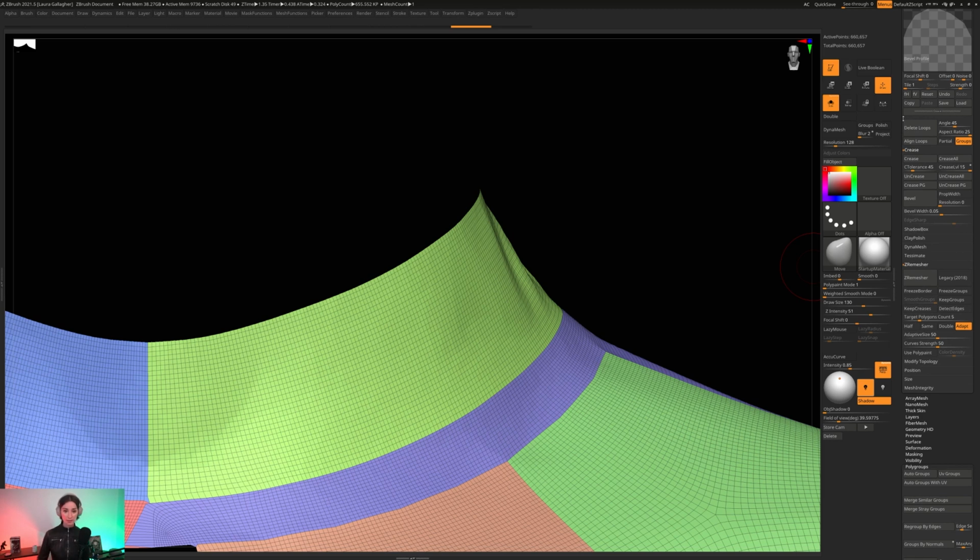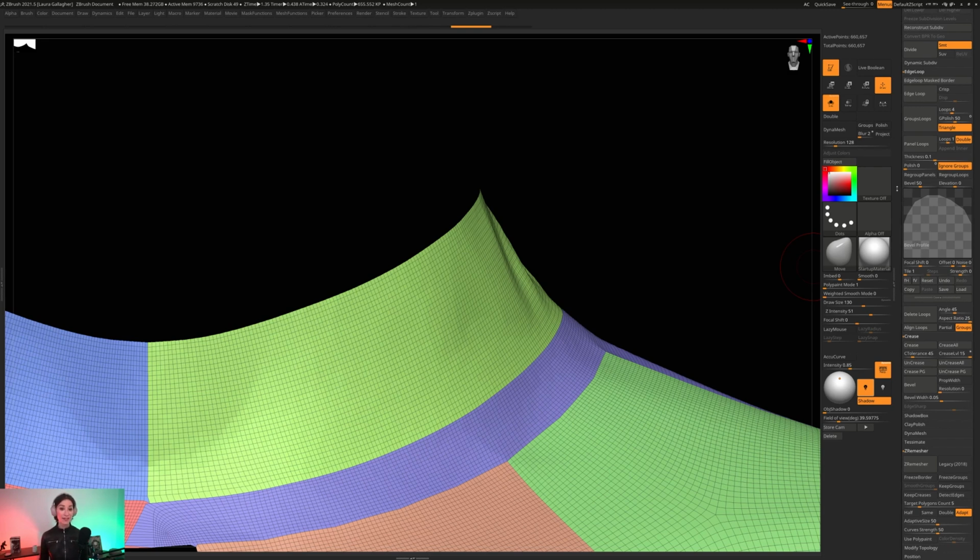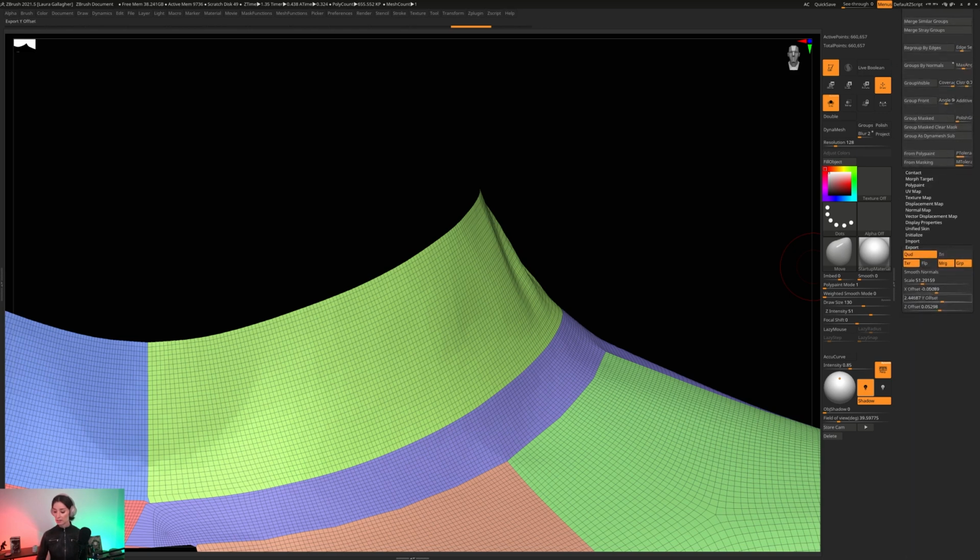But here's what you have to do. You have to take the value of thickness that you want in terms of centimeters. So we want this to be 0.1 centimeter, which is 1 millimeter, of course. You have to take that value and simply divide it. When you go here to your export, we want to divide 0.1 by the scale value that's right here. Right now the scale value is set to 51.3, as you can see.